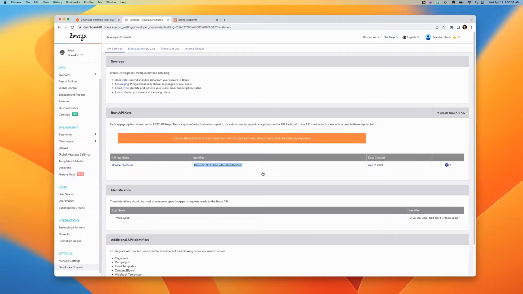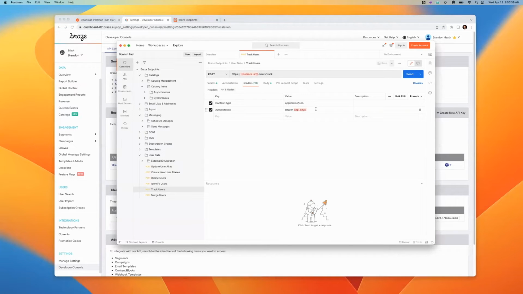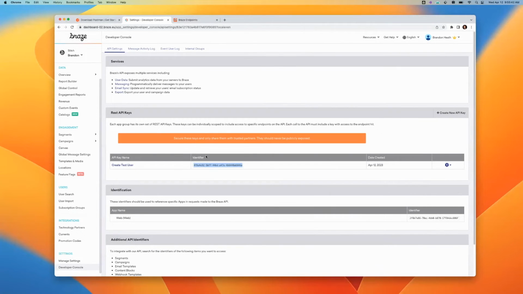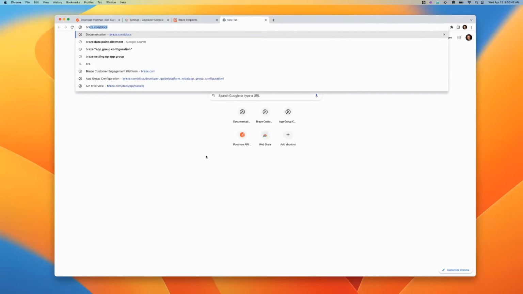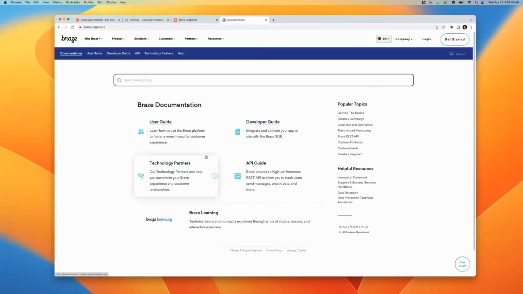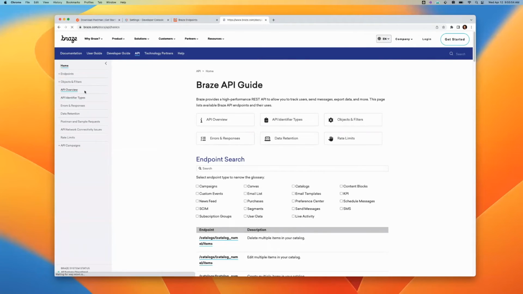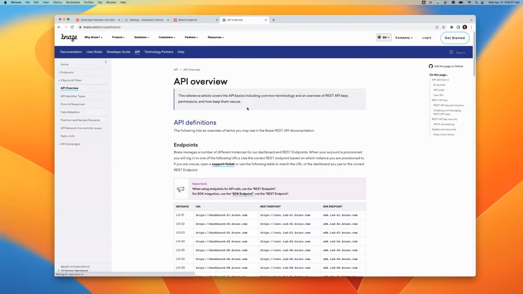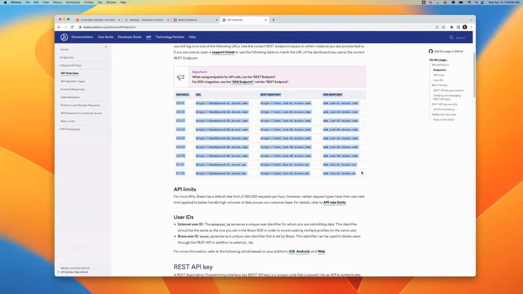So of those two things that we needed to get, the API key and the instance URL, that is the API key. And then to get the instance URL, we can go back to the Braze docs and go into API guide and then API overview. That's going to have a table that shows all of the different instances or clusters that Braze has.